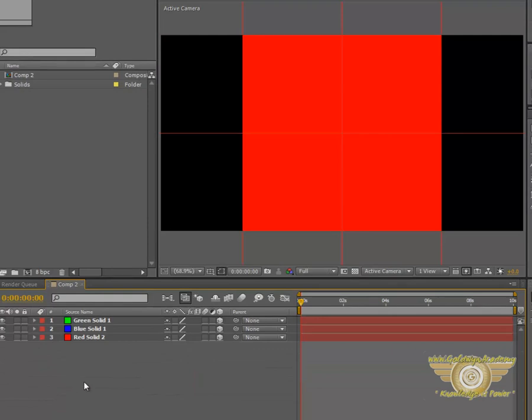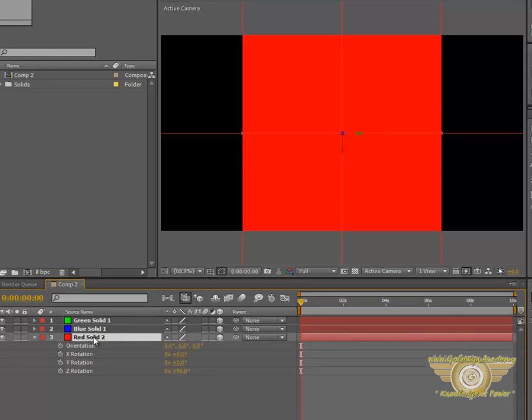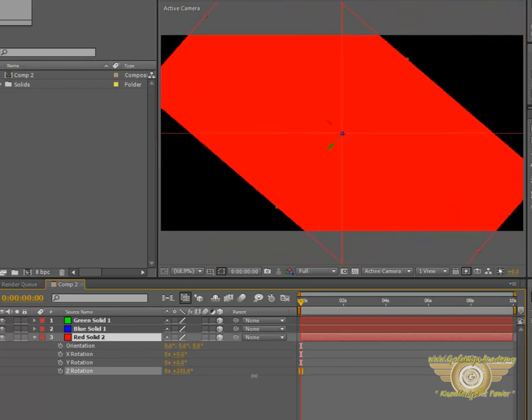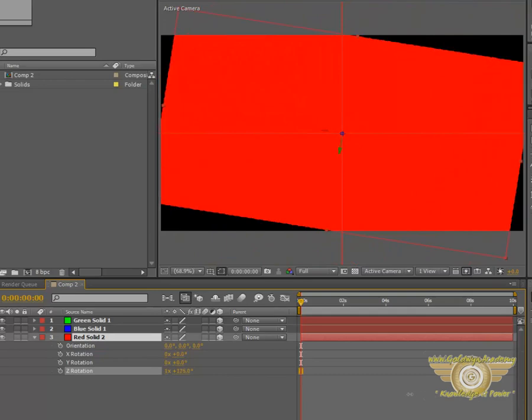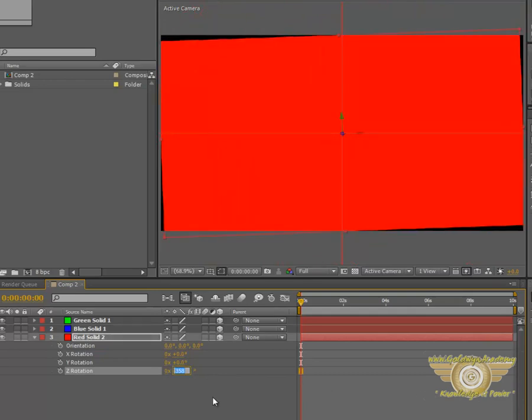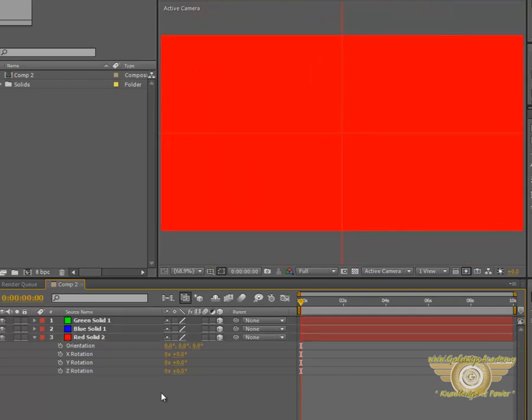Now in order to properly see what happened, we can change how we view it, but to see how it rotated in the Z axis, we can change the value and see. For now, let us do the Z rotation to 0, and let us do the Y rotation to 90.